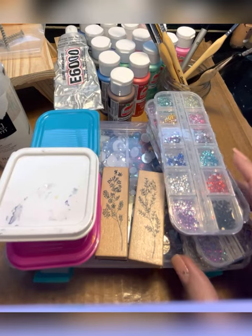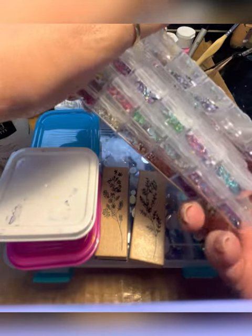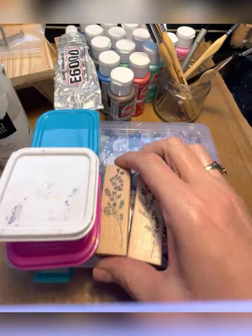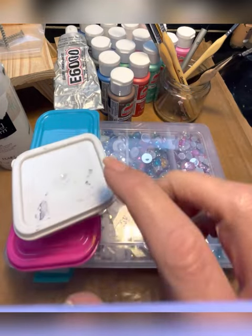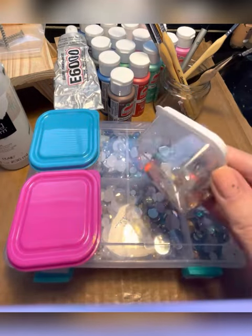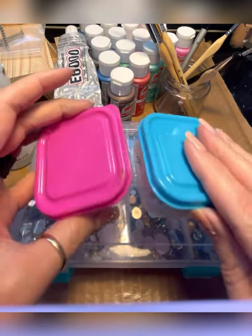I will be using rhinestones. These rhinestones I got out of the TikTok shop. Also, these stamps I also got out of the TikTok shop. And then I have some various rhinestones and embellishments that I may use on there.